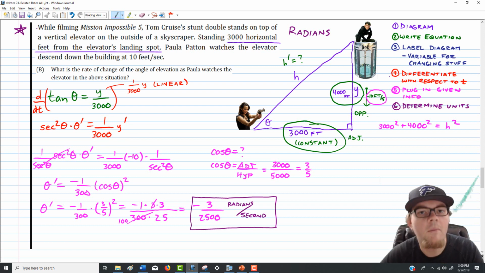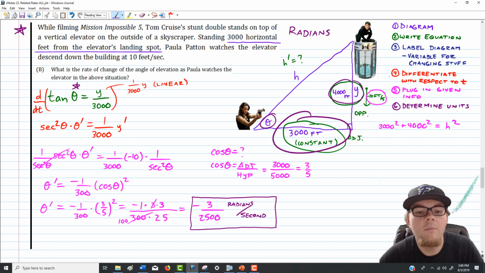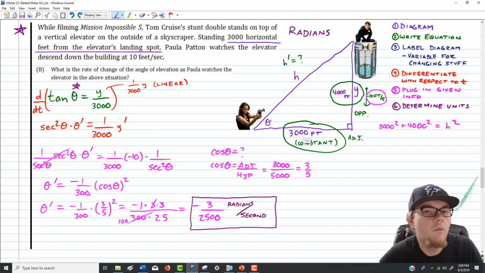I did almost every problem on the problem set for tonight, or for this week. And in looking in here, the big things to note though were that we had to choose a trig relationship to relate our angle to the information we had in the problem. Any trig ratio would have worked, but we chose the one that we had the information provided for. That way too we're covered in case we'd made a mistake calculating this in part A. Once we did that, we differentiated, and probably the weirdest thing to come up in here was that we ended up with a cosine of theta in our problem.